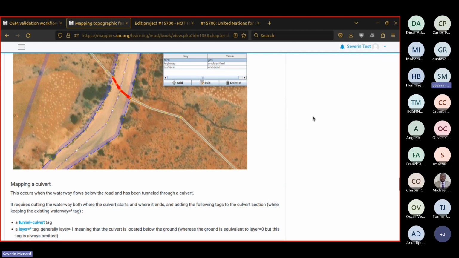Yeah, but I must say you can have a ford when there is no permanent large river, because otherwise it's very likely you cannot cross it at all. It's quite rare to have a large permanent river that is not too deep to be crossed walking or driving. So yes, fords are generally more frequent if the waterway is thin, because it's still passable.